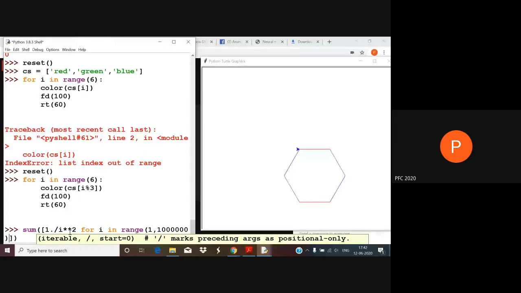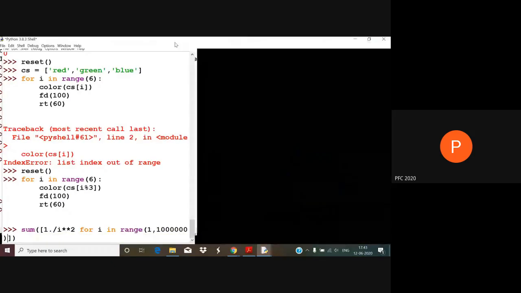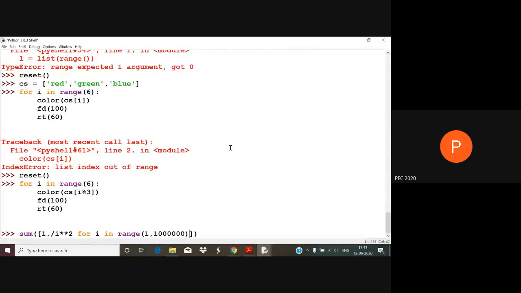So what has happened here is this. What I've done is an example of something called list comprehension. This will be covered in great detail later. I'm just saying this to impress those of you who were rather unimpressed by just simple pictures of hexagons and squares and so on.